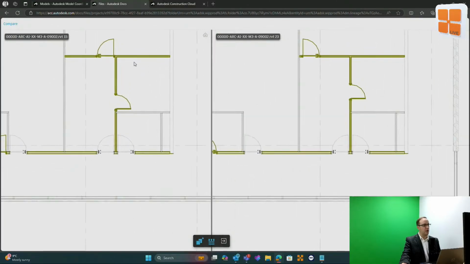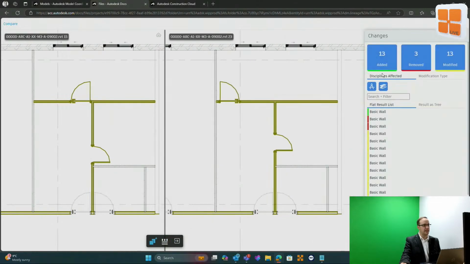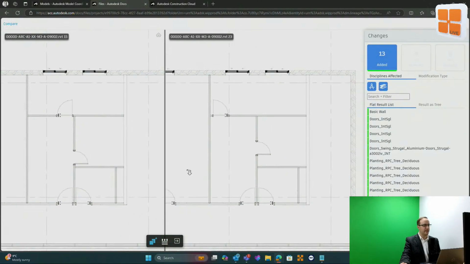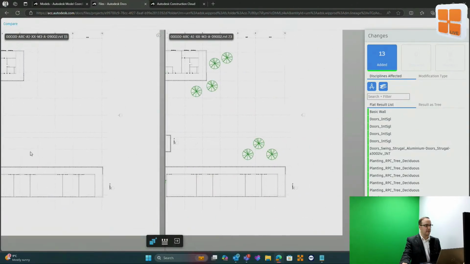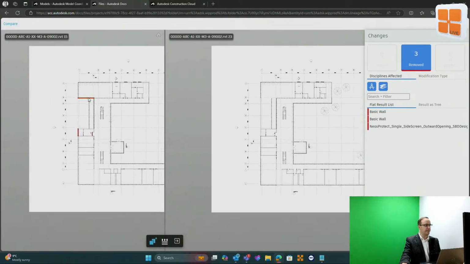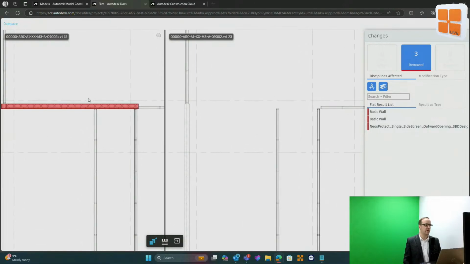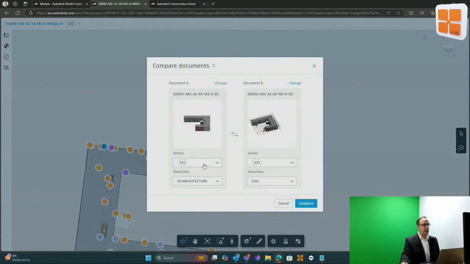So if I go and have a look at a given room, maybe let's bring up my change list and focus on just what's been added. When I start looking around the model, have I got anything? Let's go to removed. I can go and identify the things that have changed or the things that have been removed and look at what they look like now in comparison to what they did look like back then. Really, really nice.